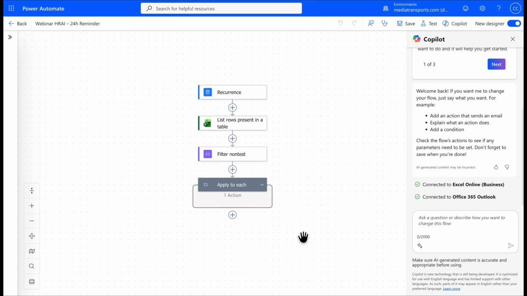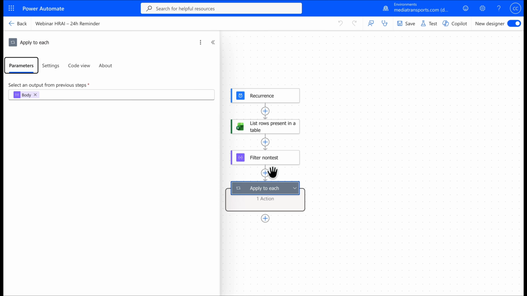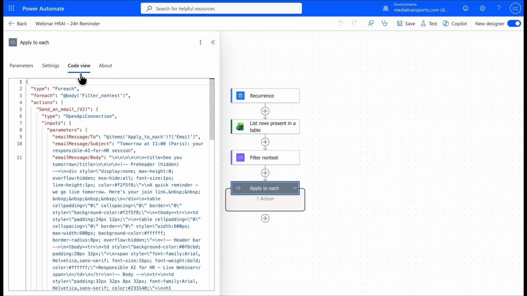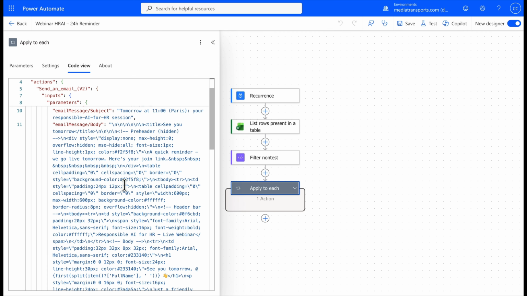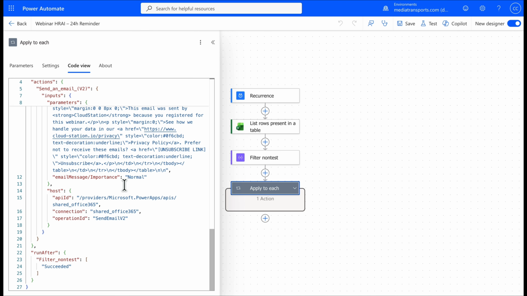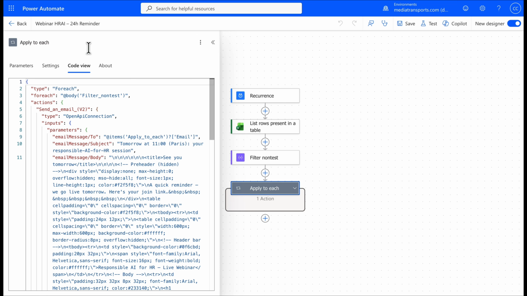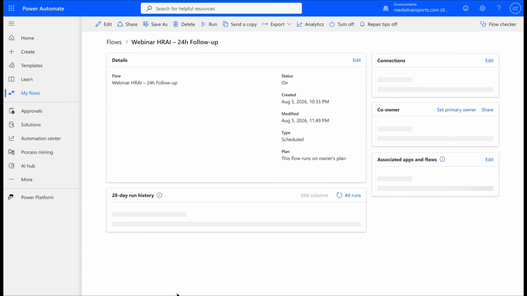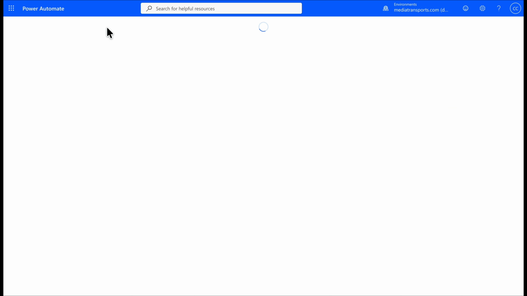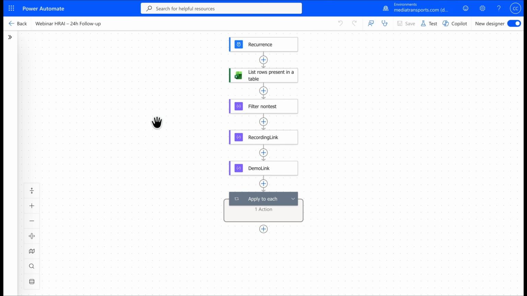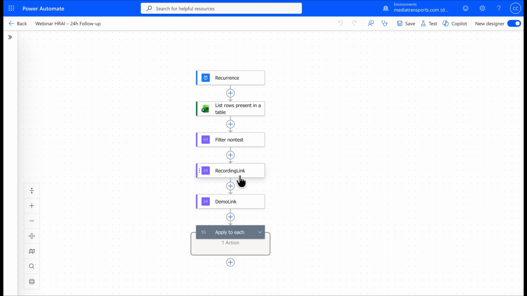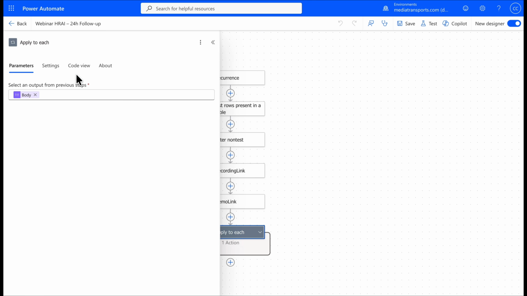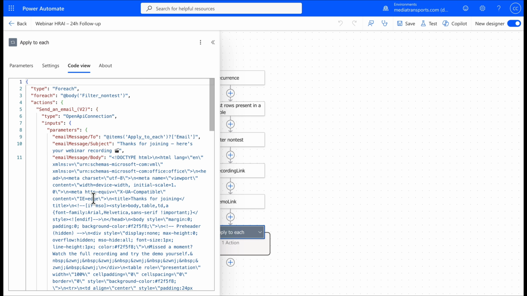And then for the people who consent, she will send an email and we can see the email body with the HTML. And the third one should be kind of the same. Let's open the flow. We have the trigger, we have then the Excel file, and then she will send an email to all the people in it with the HTML body of the email we saw earlier.